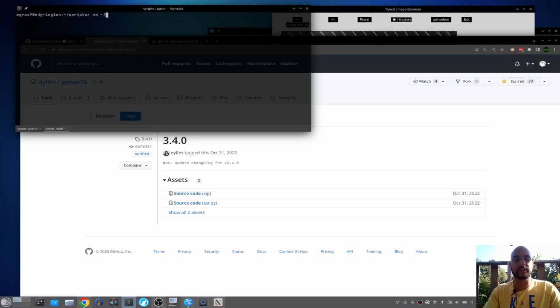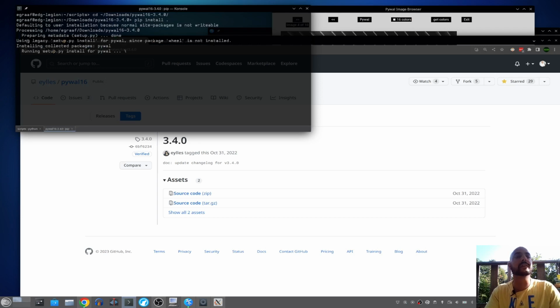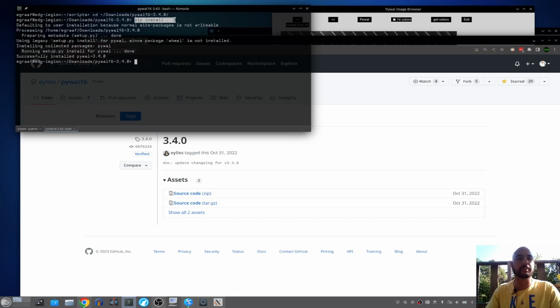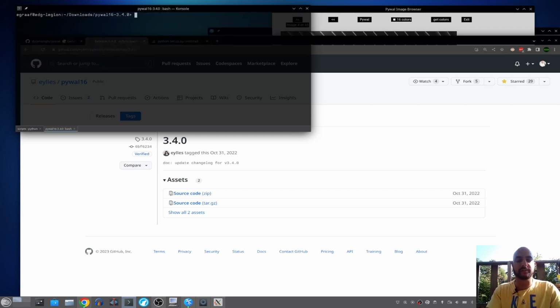Let's go to downloads again. Before I do it. No, it's okay. So let's go to downloads, by this one. So pip install dot. Okay. That's very good. So this is very easy. So good tip here, because then you also would be able to pip uninstall it. So wal -v, indeed, is the right version. So, very convenient way to do it.